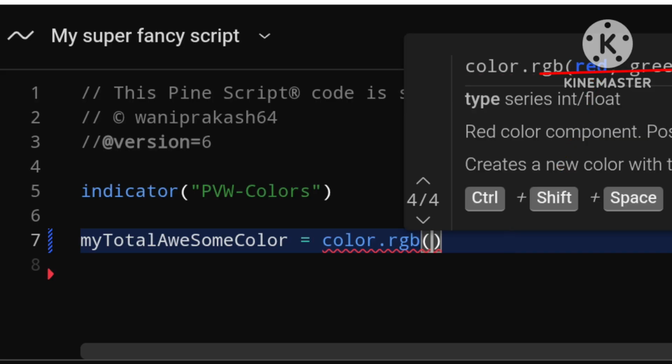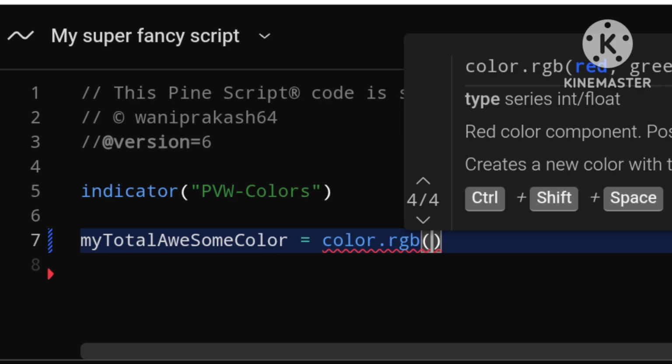It requires a minimum of 3. You need to specify the red amount, the green amount and the blue amount. If you remember primary school, in primary color tables, a mix of these colors will give you different colors, and these values range from 0 to 255.